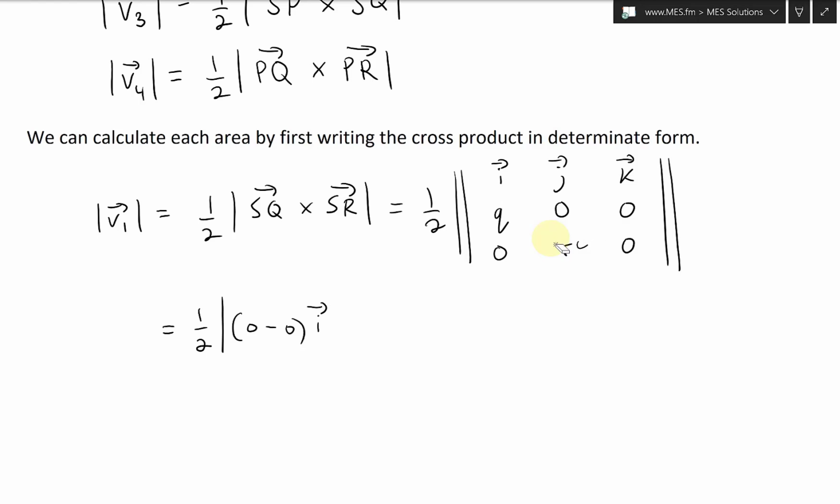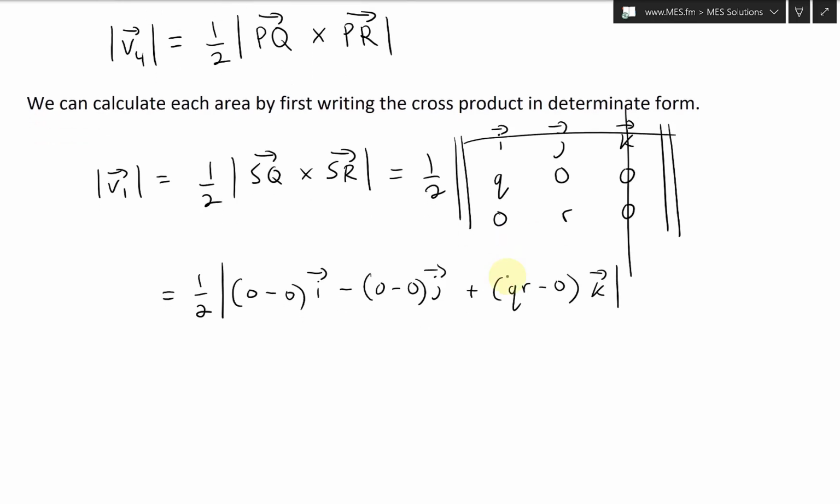Now we could erase this. Now the next one is going to be, well, minus, and then we cross the center. Now we go Q times 0, and then 0 times 0, that's again going to be a 0 vector. J, like that. And then the next one, we'll cross this, cross that. This is going to be plus, and this is from here, across this one. That's going to be QR, and then 0 times 0. So we'll get a Q times R minus 0, and this is the K vector, like that.